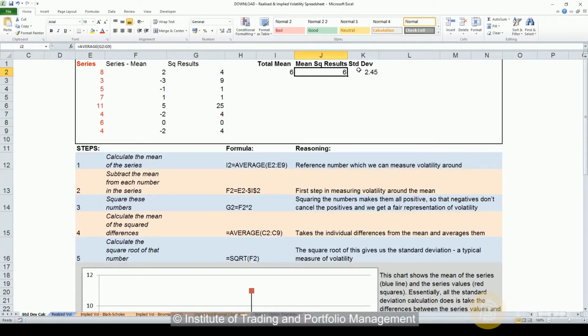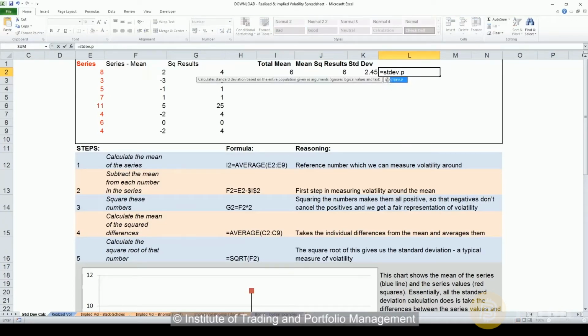So you then get a single number for volatility, and then to undo the mathematical calculation, you just square root it, and you get the value of the standard deviation. And obviously you can skip all that process. In Excel, there's a formula for standard deviation. You can just double check it here. So equals STD, and then in brackets, you can put a series of numbers, and you'll see the standard deviation there is exactly the same. Obviously, it's just cut out all the steps.